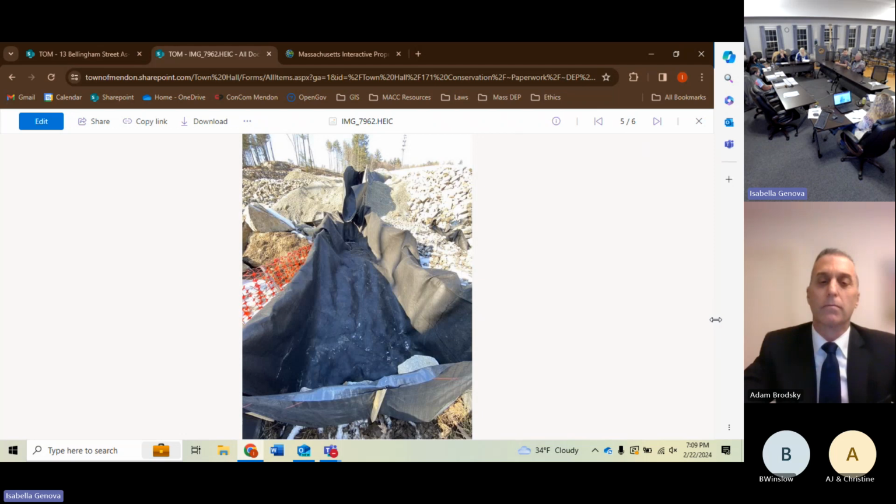The piles are getting smaller now that we're crushing. I've already lined up the hydro seeder for the third week of March. He'll come out and spray seed and a heavy duty tackifier to hold the soil in place and give the temperature time to warm up for the seed to germinate, because that's early. But we want to get the tackifier on there. So once the piles are gone, that's all stabilized. He's also going to spray the top of the ledge cuts where there's soil that comes over the ledge cuts to take care of that.